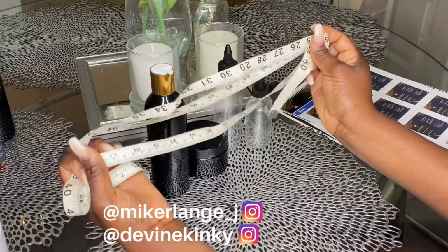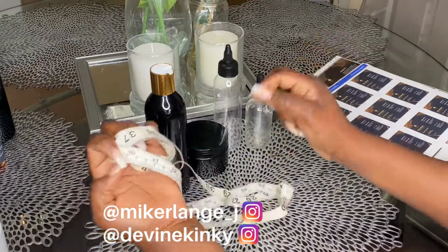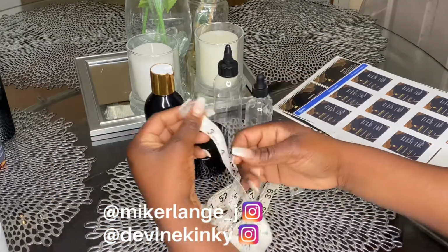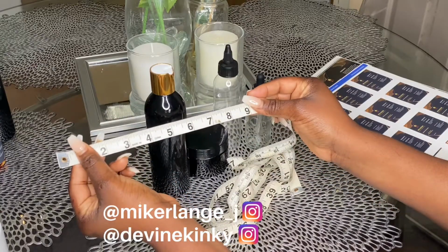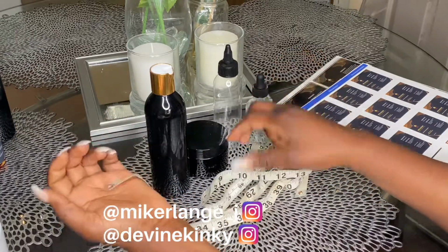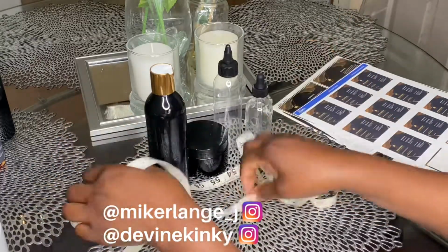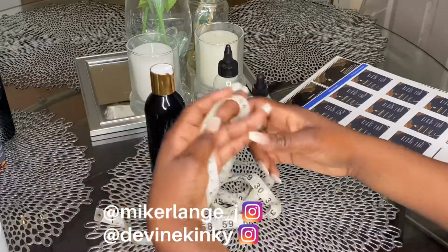You can get this from Walmart or Target, and I don't know if they have it at the dollar store, but they're about $2 each. Or you can go to a fabric store where they sell fabric for clothing and buy yourself one. I've had this for years. It's kind of getting old, but I've been using it.